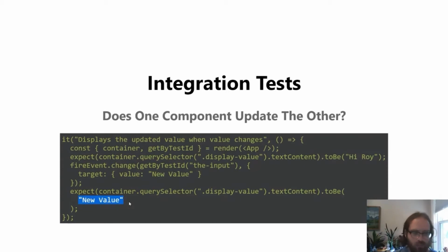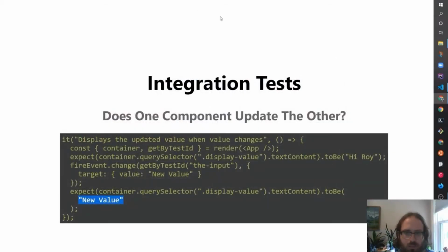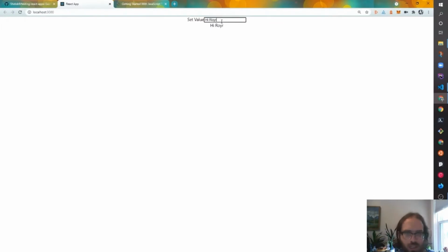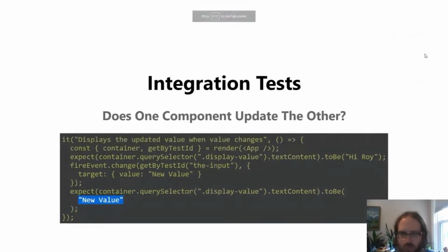So before, I was doing more unit tests where I was just checking that the component can call my onChange function. So I used the mock. This time I want to know, after I call the onChange function, does it update over there? So what I'm doing is I'm testing just like the user would. If we get a full screen here, I have the app running. I'm testing this. I'm testing what I see here, this I see as testing as functioning correctly. I'm just making sure in my code that that new value shows up.